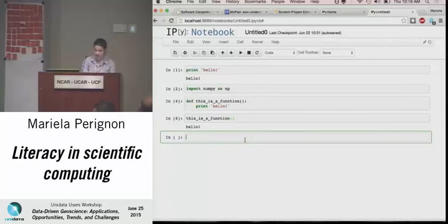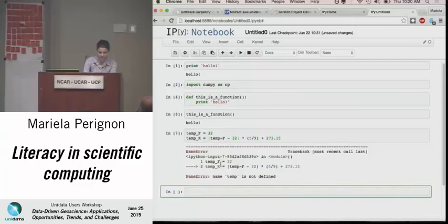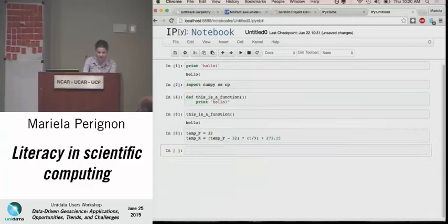The same thing we can do is convert temperatures from one unit to another. So if I say temperature in Fahrenheit is 32, I can then maybe convert it to Kelvin. So I actually had to write this down because I don't use Fahrenheit. Again, you Americans and your imperial units. So if I say temp minus 32 times 5/9 plus 273.15, and it's going to be my temperature in Kelvin. Temp is not the final, yeah, there we go. Okay.